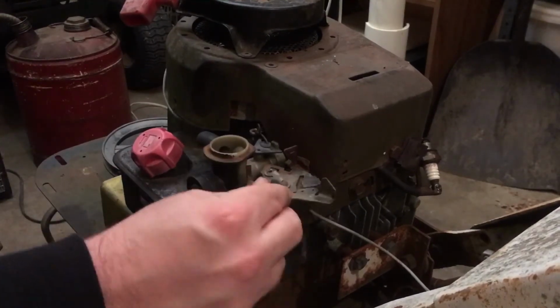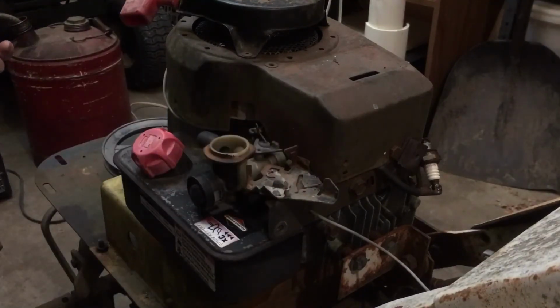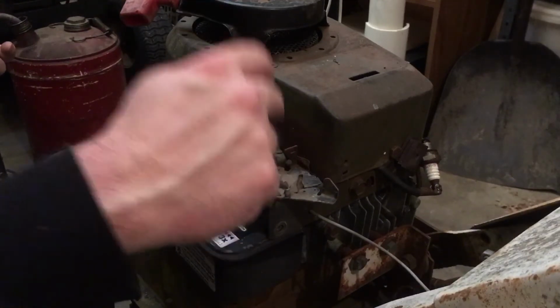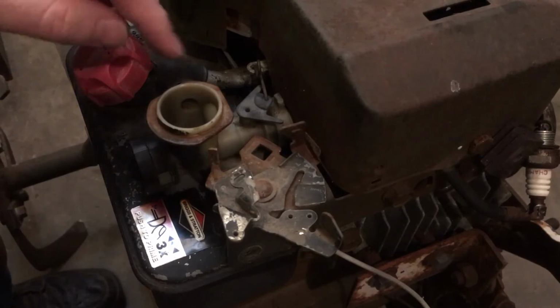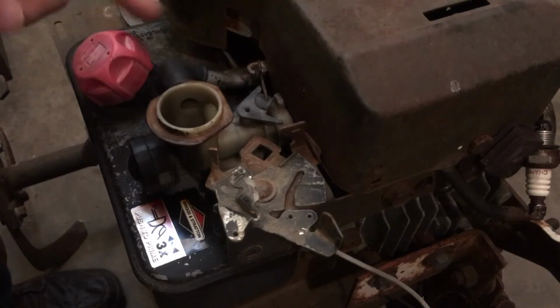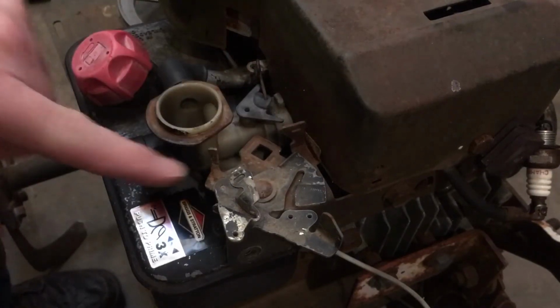Now, I know I need to put a couple springs on here. And, well, I think I need to go do a little bit of research. So I will be back. Alrighty, well, after checking everything out, found out that both springs hook onto this little loop right here. And the smaller of the springs hooks onto this little guy. And the bigger of the springs hooks onto this one.